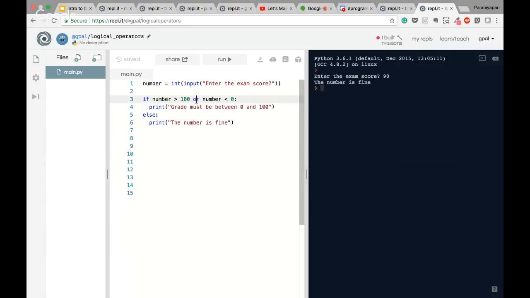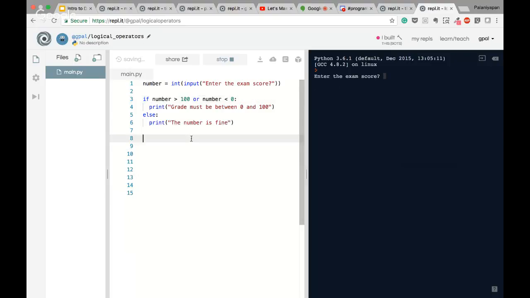So this is OR. With the OR operator, just one of these sides needs to be correct. But actually, if we want to make it absolutely accurate, you want to put an AND so that both sides of the operator are correct. So let's try that again. Oh, no, sorry. This is supposed to be OR.